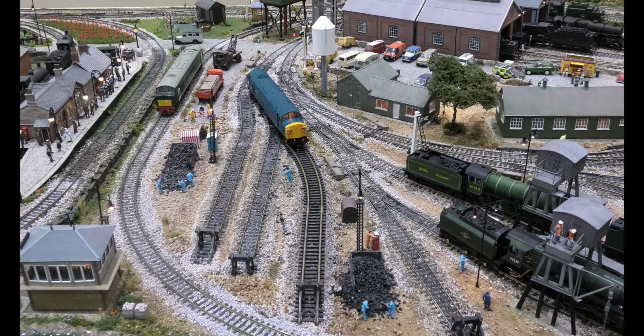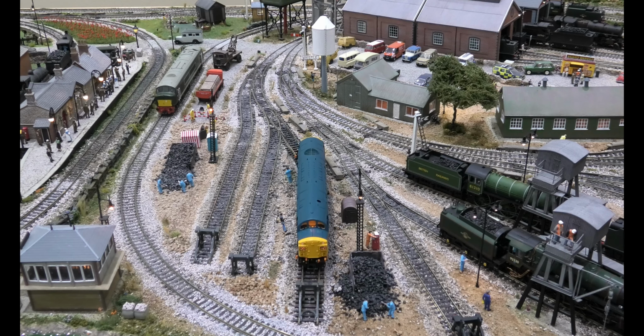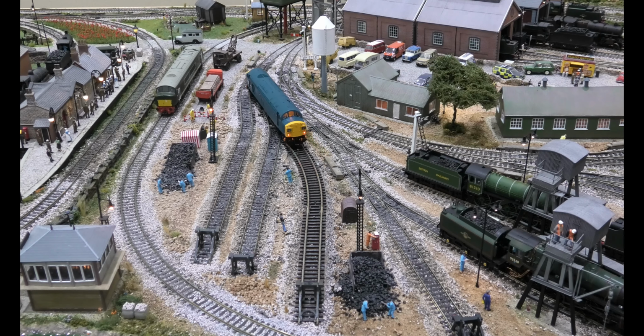Everything is nice and straight. The fish plates are far better than they've ever been. They were slightly twisted. It was awful track laying, I don't mind admitting it. And the difference, well, I can see the loco's dead level the way it runs. But if my track's not right, I will have it up and I will change it, because there's nothing worse or more emotionally debilitating than spending a lot of money on locos and they don't run correctly.